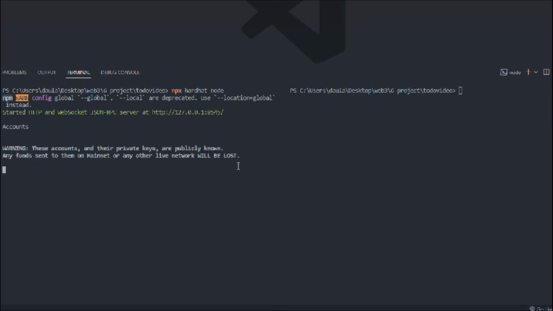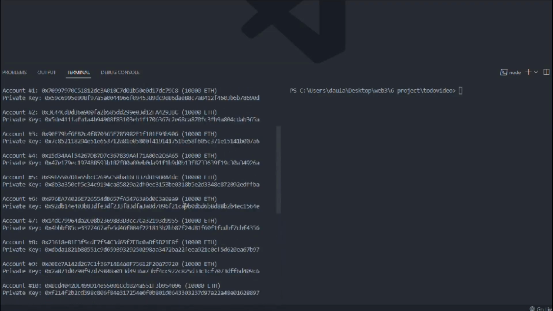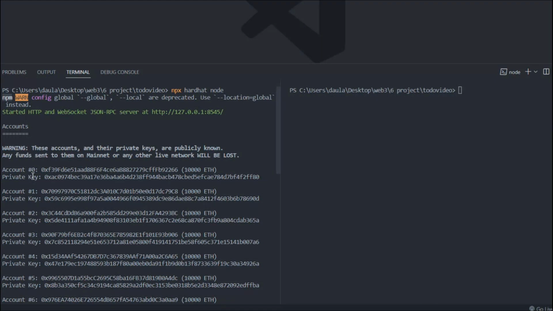And here you can see Hardhat is initialized in our terminal, and here we can find close to 10 accounts which Hardhat provides, and each account contains 1000 ether, which you can utilize to test your smart contract. Okay, so we're going to use these accounts. I have already imported a couple of accounts in my MetaMask, and I'm going to use those accounts to test my smart contract. So I'll tell you how you can do that.